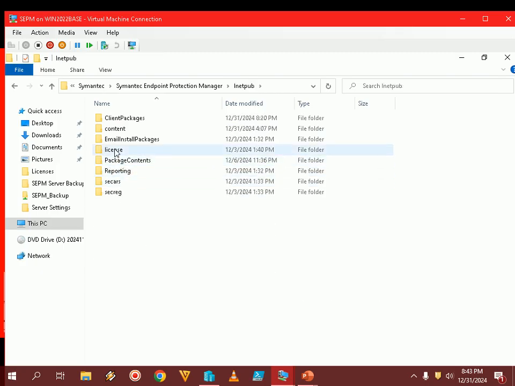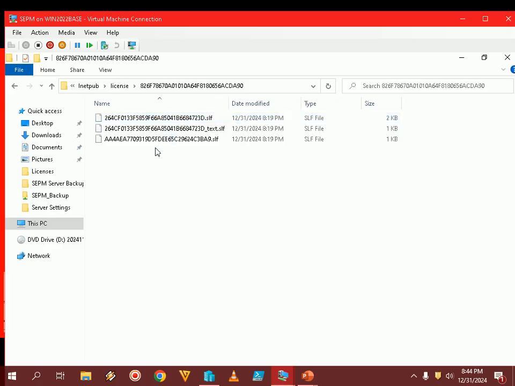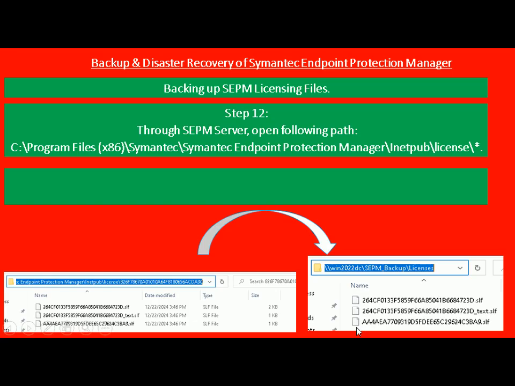Under that there is a folder called license. Okay, and there is one random numbered folder. I will go inside that, and you can see there are 3 license files, .slf, .slf, .slf. Okay, I will copy all those 3, but let's move on to the next step first.